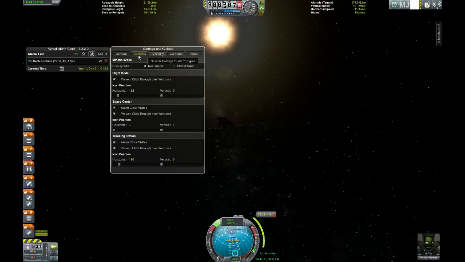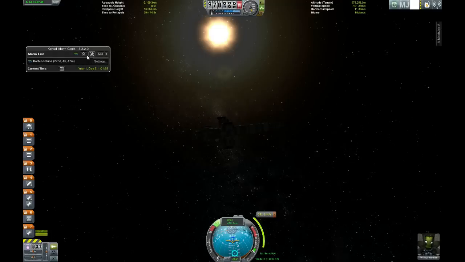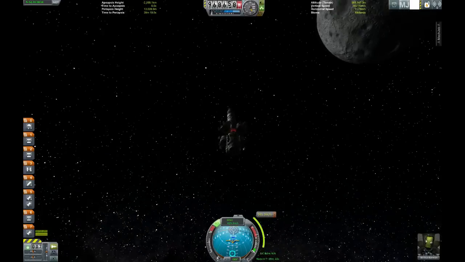So like all the visibilities, specifics, calendars, everything like that you can change. Then you can also minimize it. And then it just tells you which types they are, which is just useful. You can also toggle the calendar. It tells you how many days in real time it will be. So apparently at the minute it's the 2nd of January 1951. Love that Kerbal time. Anyway, if we minimise that, also, of course, if you have a lot more, it will actually minimise. I just only have one.